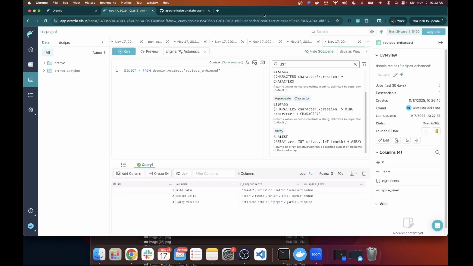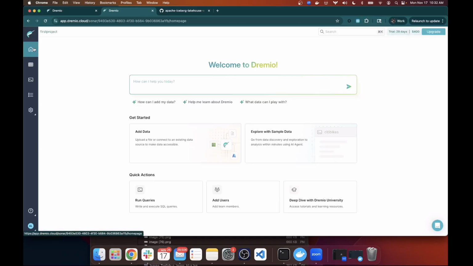But again, that's not the only thing that Dremio does in helping use AI. We've seen the AI agent work in a few places. We've seen that it can be used to explain my different jobs in my jobs panel, and that I can use it to generate wikis and tags. But I can also use it to just better understand. So if I go over here to the AI agent, I can do things like tell me what data sets I have access to.